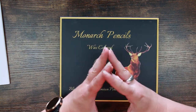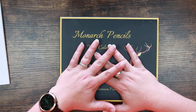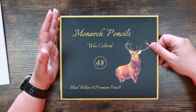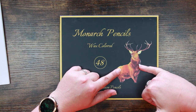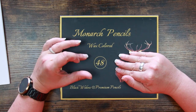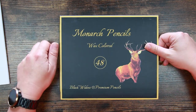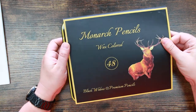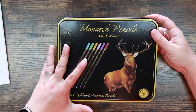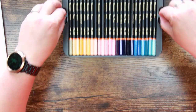This set of 48 is the most recent set. It was never really designed to be a standalone product — it's more of an add-on for what's already available in the other Black Widow sets. What sets this apart: number one, it hasn't been named after a creepy crawly — it's been named after a deer. Also, this is the only set of 48 available; the other sets come in 24s and 12s, with the skin tones in 12s. So this is really not designed to be an entire, complete palette in itself.